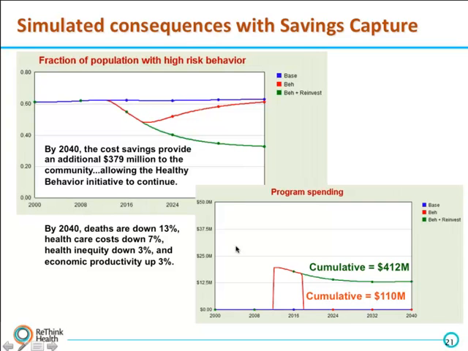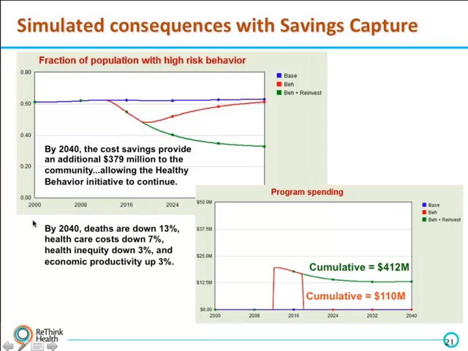And in fact, over the ensuing 28 years, we captured $379 million. About $300 million of that is required to keep the initiative going, and we're able to keep the initiative going right up to its full funding level, or the full desired funding, all the way through 2040. And this graph is just showing us how much progress could possibly be made if you didn't run out of money. And in fact, this was sort of the low-hanging fruit at the beginning, but there are still a lot of people who might have fallen into bad habits, whose bad habits we're preventing by sustaining this initiative.